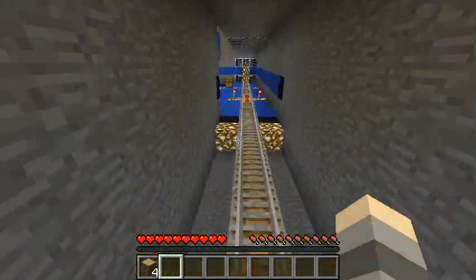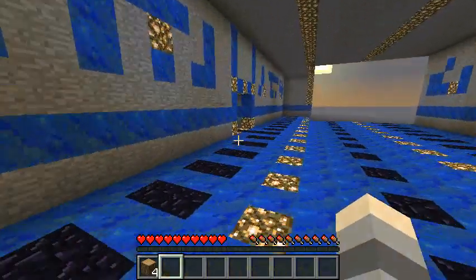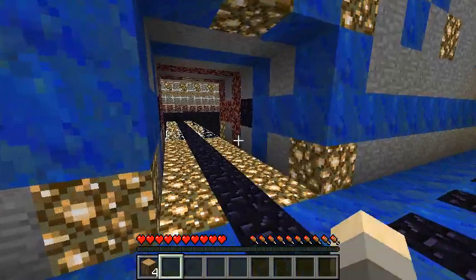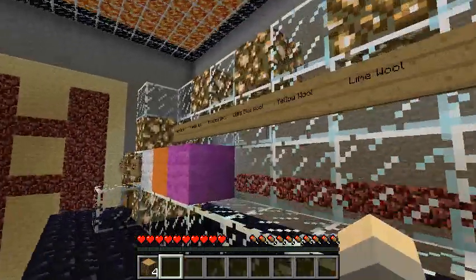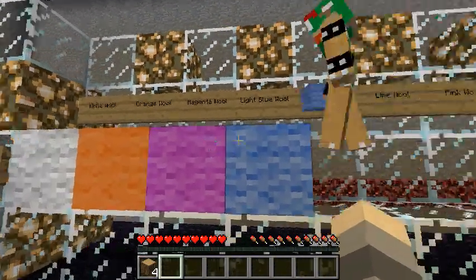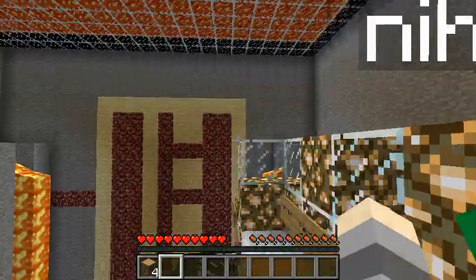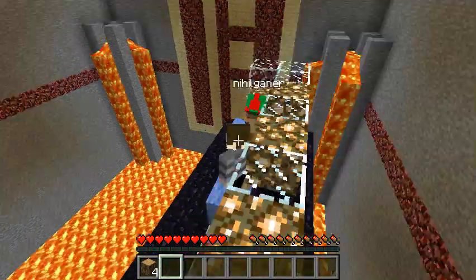Is that a client mod or a server mod? I don't know. How does a client mod work on... I feel better, yeah. Okay, let's see here. So let me guess. It's gonna be light blue wool. Yes, it is. Okay. No, no, no. Here, dude. Off the wool. I want to dance.